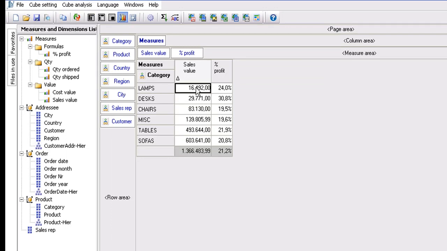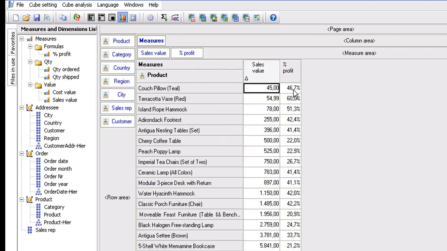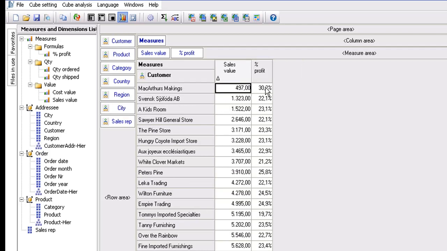With few lines, it is easy to see that the column of chairs has the most affected margin, and the product line with the best result is desks. But we have many elements in our analysis, such as the list of all products. So it is difficult to analyze which is well or poorly placed in relation to profitability. With a customer dimension, it also occurs due to the high number of elements. Then it is difficult to understand the results presented.